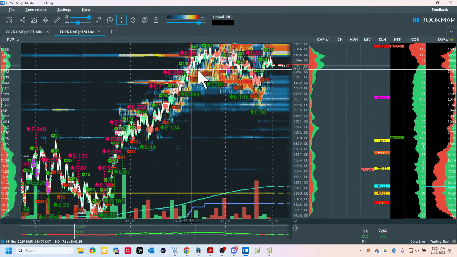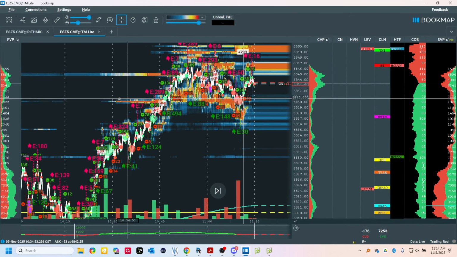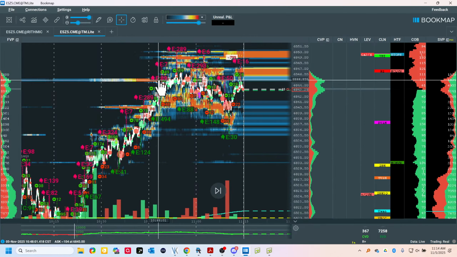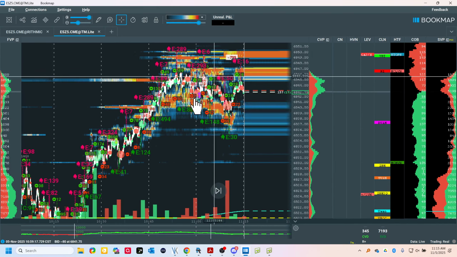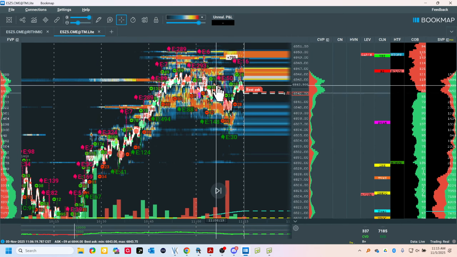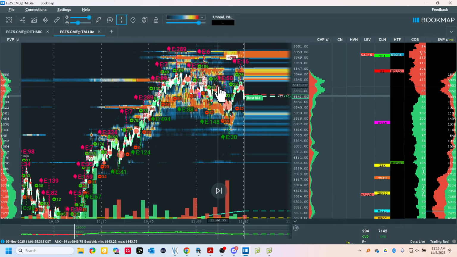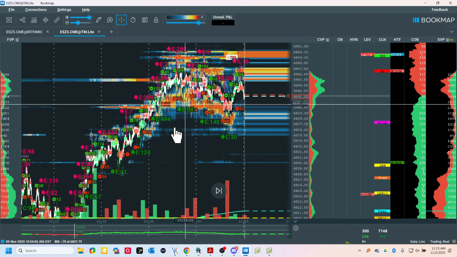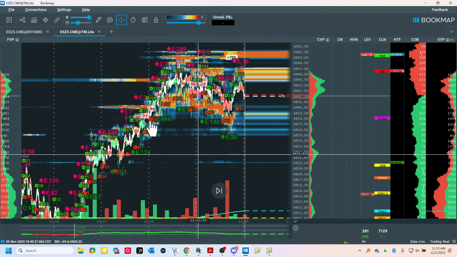I call Bookmap the tip of the spear. If you don't understand how to trade, Bookmap is not going to solve it for you. Bookmap is a sophisticated tool. This is like a laser, but if you're a surgeon, don't you have to learn everything that goes before operating with a laser? You see what I'm saying? This is not where you start. This is really where you add finesse and refinement. But you need to put the pieces together.